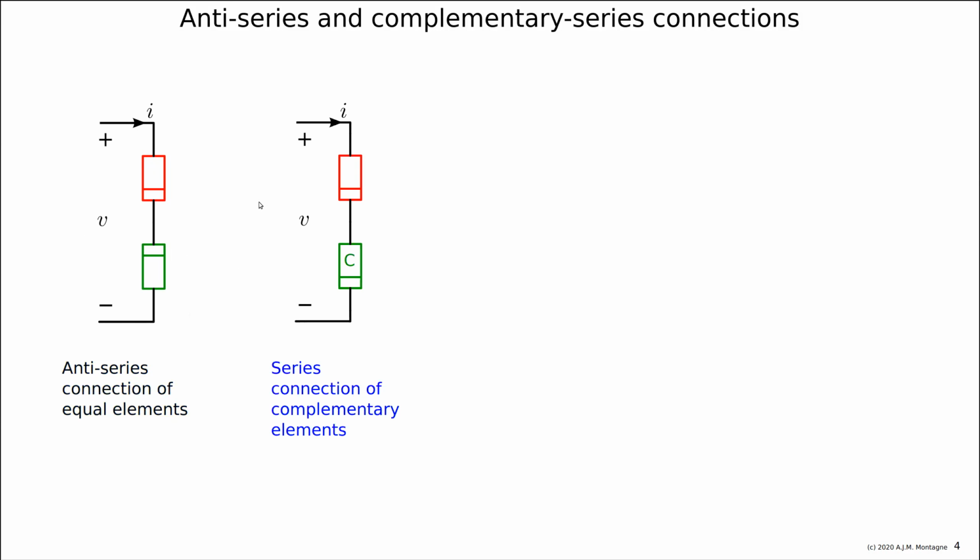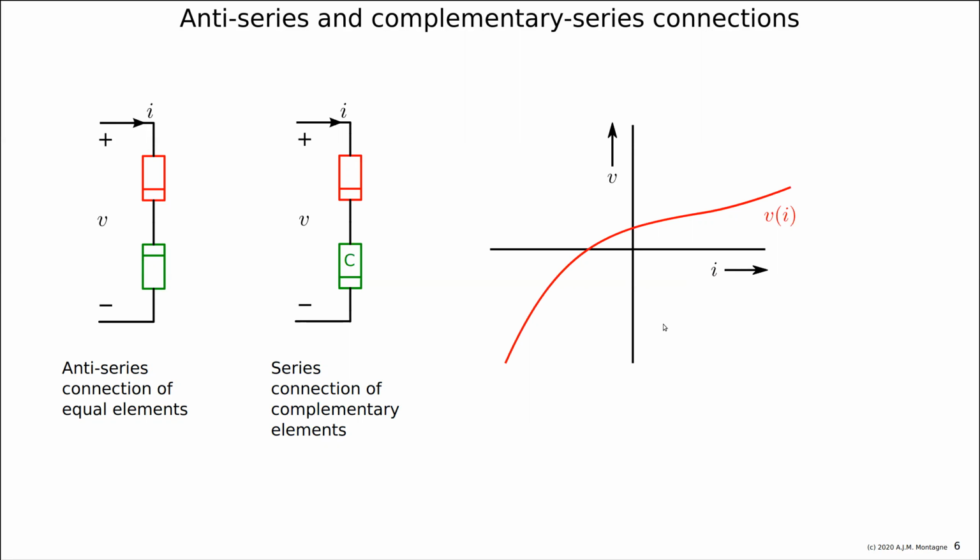Another technique is using a complementary element, which is, of course, for two terminal elements, the same as flipping the original element around. And if we look at the curve, without doing the mathematics, but just see how it works, then you could plot from both elements the voltage to current relation, and we are going to add the voltages for the same current. That is basically what we do. So we need of both elements in this situation the voltage to current relation. So let's do it for the red one. We just plot something here.